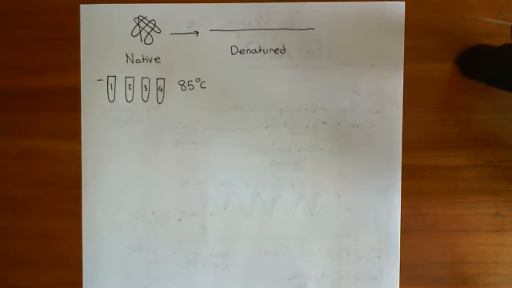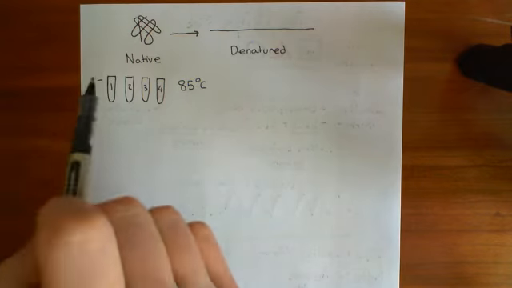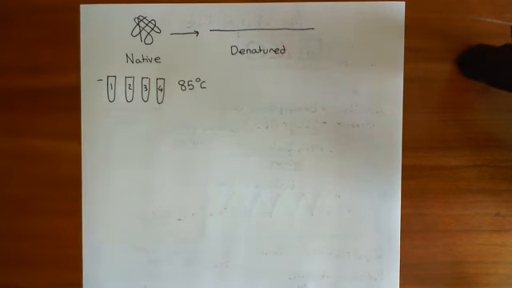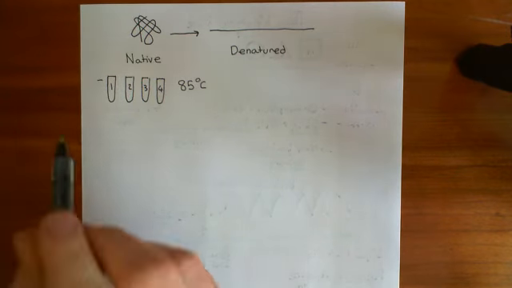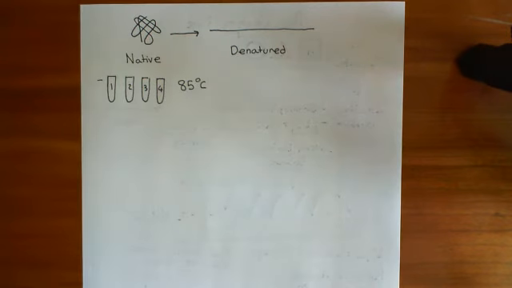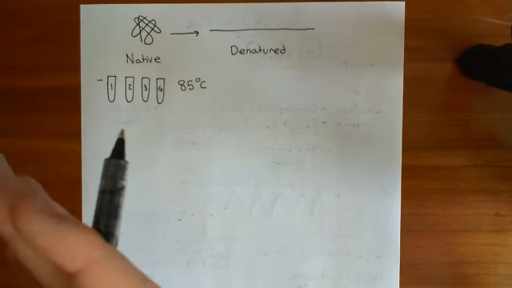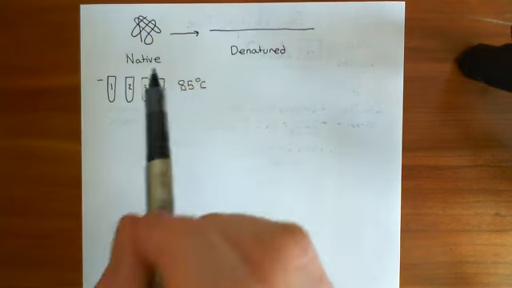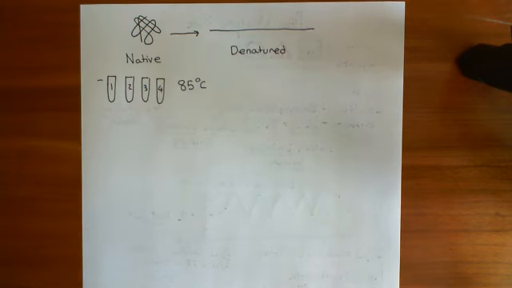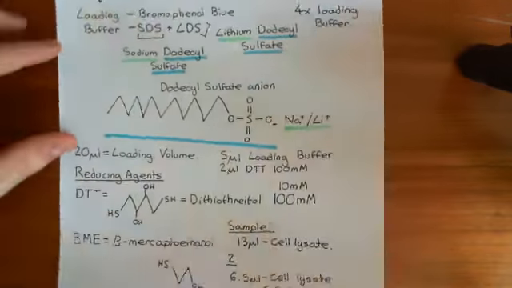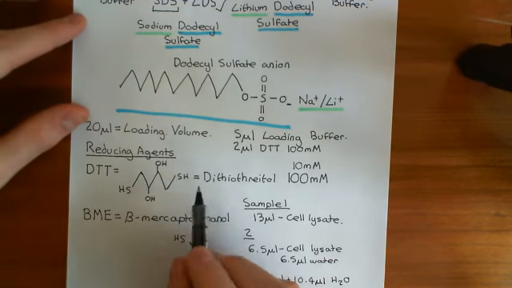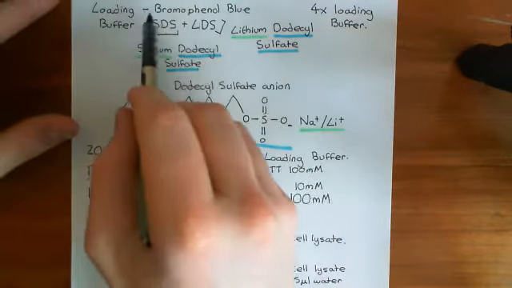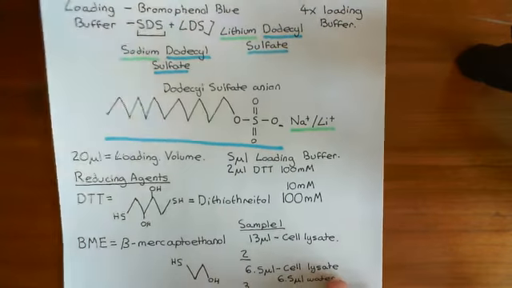Okay, so we now have our denatured protein. In each of these little test tubes, we now have our denatured protein. Now, of course, we're going to cool it back down. It's not going to remain at 85 degrees Celsius. So you should think instantly, well, surely when you cool it back down, the protein's going to fold up again, okay? And basically, that's what the SDS is for. So, we're now seeing the purpose of our reducing agent, and we're now seeing the purpose of the SDS or the LDS. We won't see the purpose of bromophenol blue for quite some time.